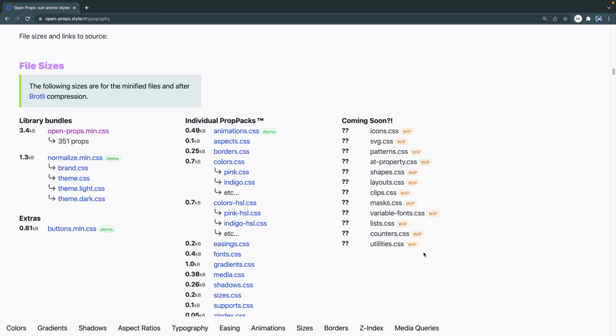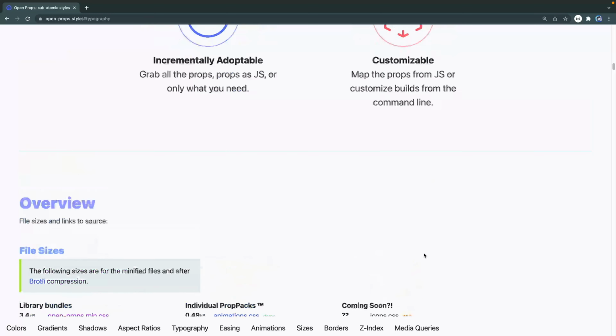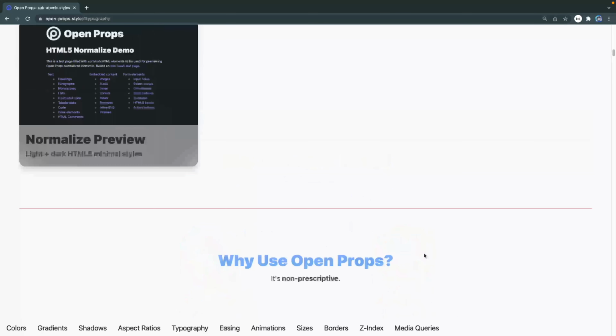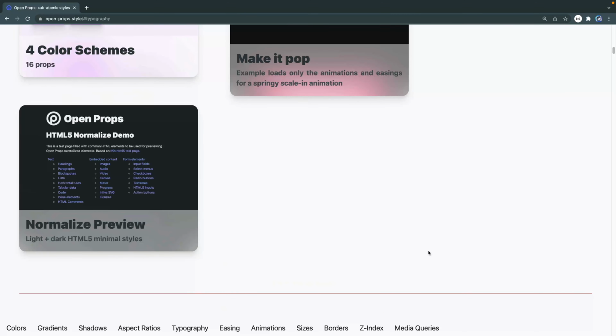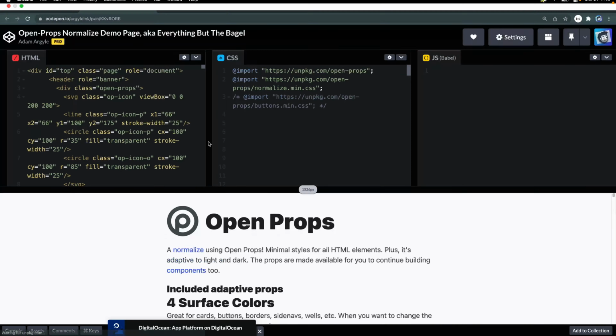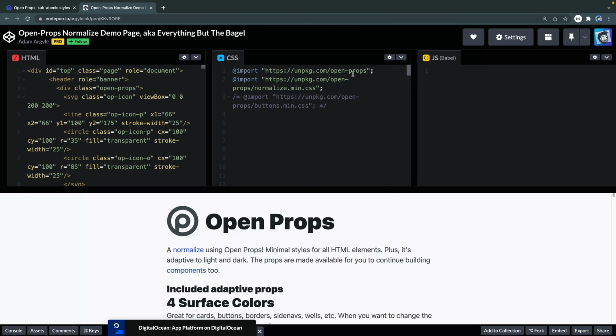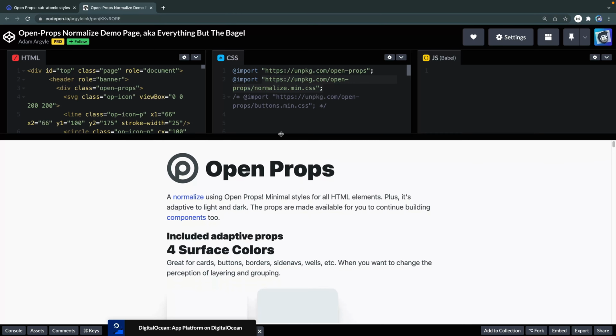The second thing Open Props is, it's an opinionated default. And you don't have to use this second part. In fact, I'm not going to in the project I'm going to show you here in a second, but it's this normalize. Now let me open this CodePen here. And if I come back over this way, you can see that I've got not just Open Props, but also their normalize style sheet. Now this normalize is essentially a super opinionated default.